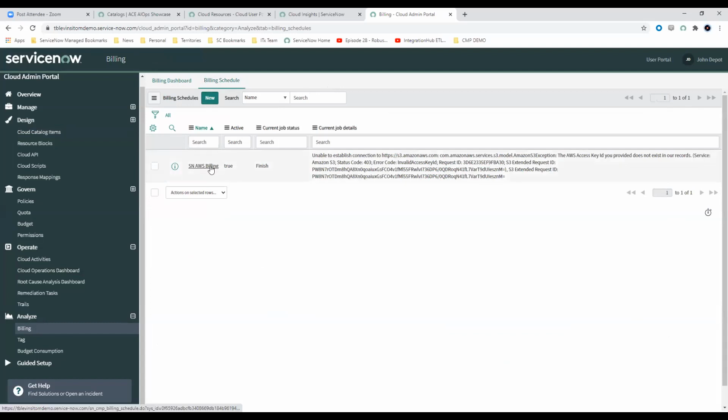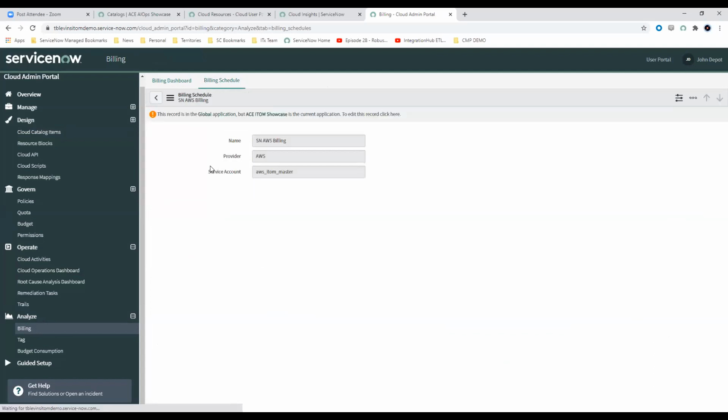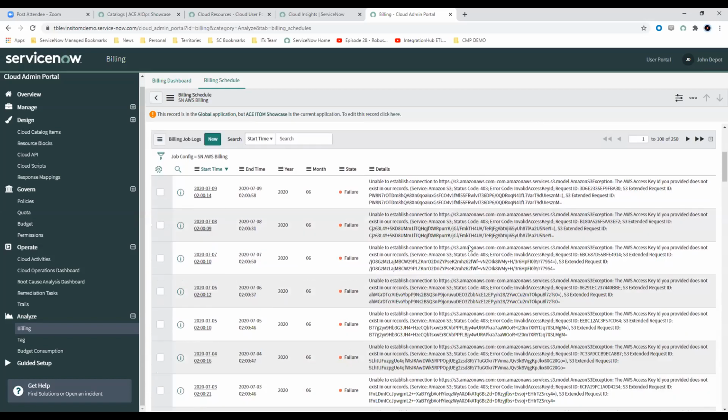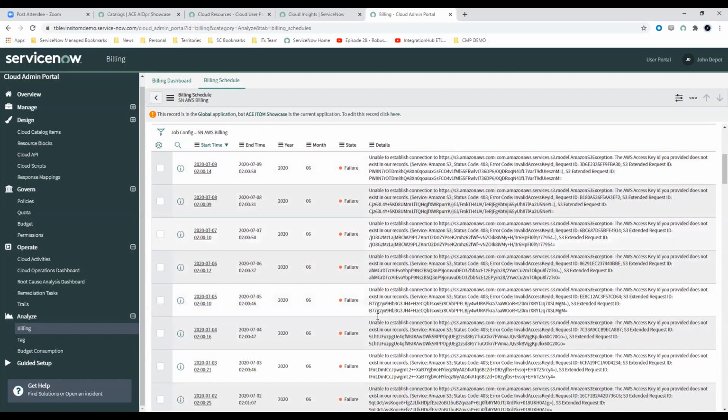In this case, we just have the one policy for Amazon, and we can see at a glance that it's designed to run daily at 2 o'clock in the morning. Current status is finished, but we can see here there's an error. It was unable to connect. So in a production environment, we would want to fix this very quickly. And then as we scroll down below, we can see log file information to tell us a little bit more about where that error condition may lie.